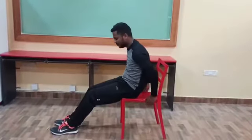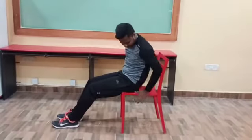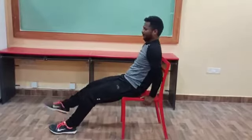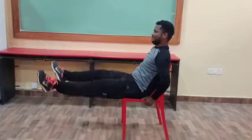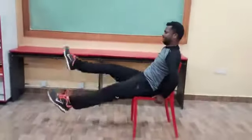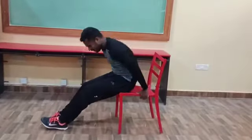Alternate scissor exercise. Ready — 5, 4, 3, 2, 1, go. This is the same position only — we have to sit and face the chair. We have to keep our hands back for support. Ready — 5, 4, 3, 2, 1, go. This is the scissors exercise. 20 times we have to do this exercise. Ok, right scissors completed. Now we are going to learn another exercise.